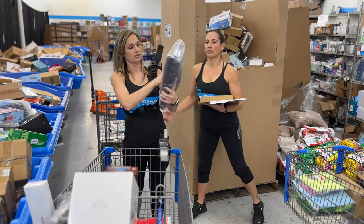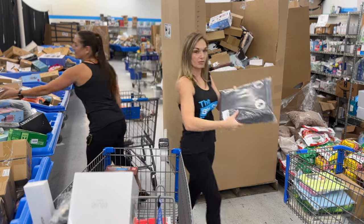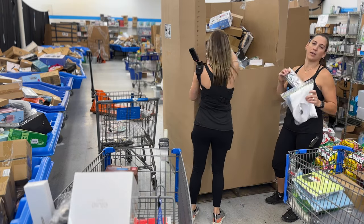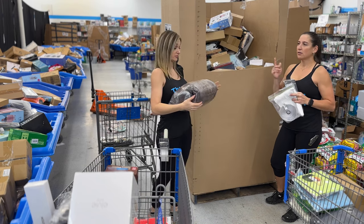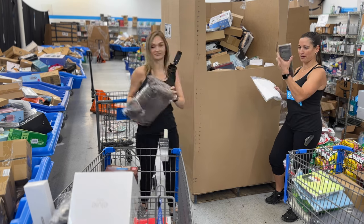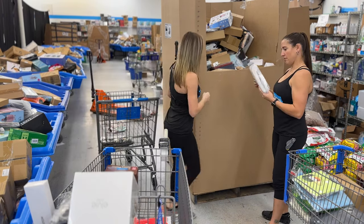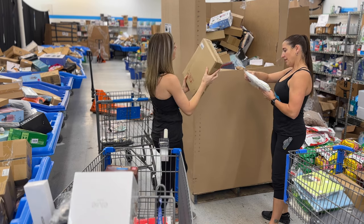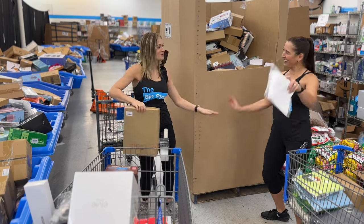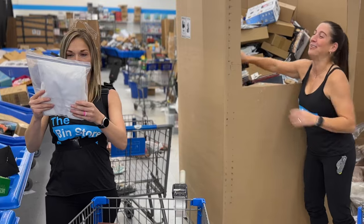So, curtains. Y'all, these are really nice curtains too. Blackout curtains. We can separate those. We can have it separate again, but we get lots of sets. We get blankets, curtains, pillows, comforters. Oh, we get my pillows a lot. Those dog beds. More spring shirts. We get gardening stuff. This is one of those costumes that you put the LED lights on. Oh yeah, I actually have one in black.